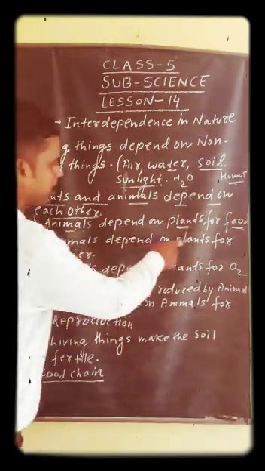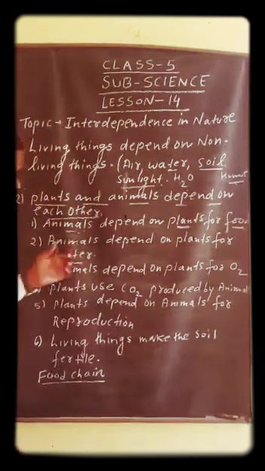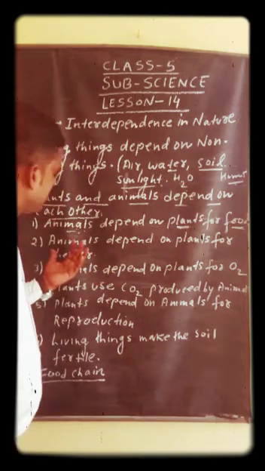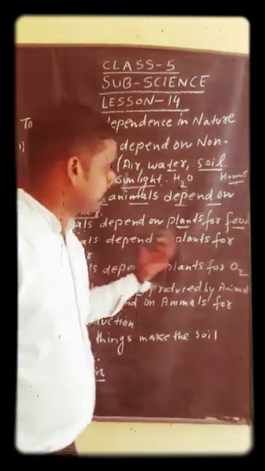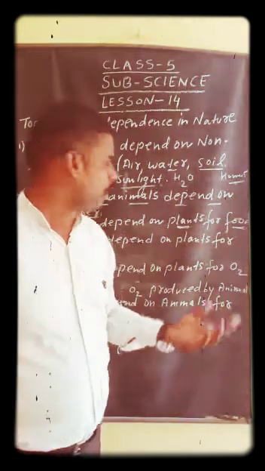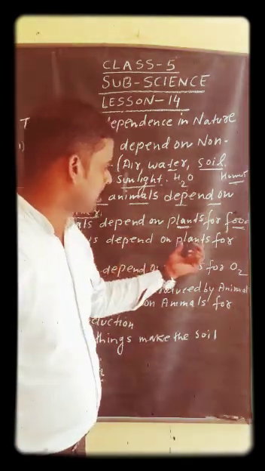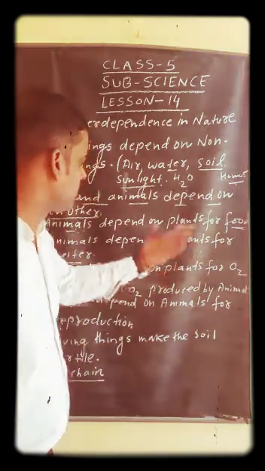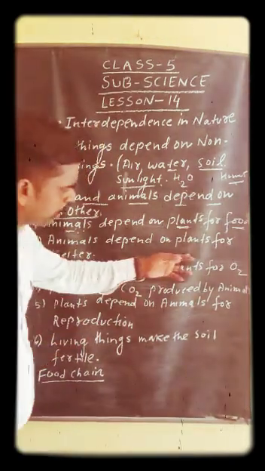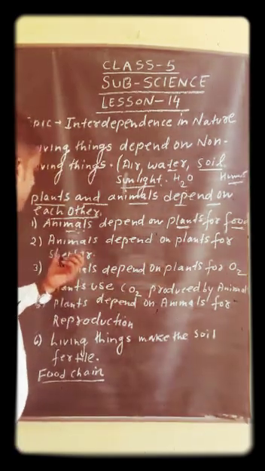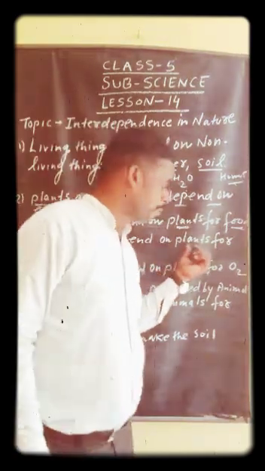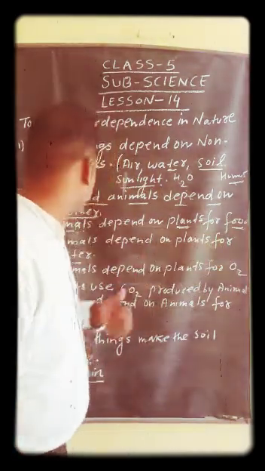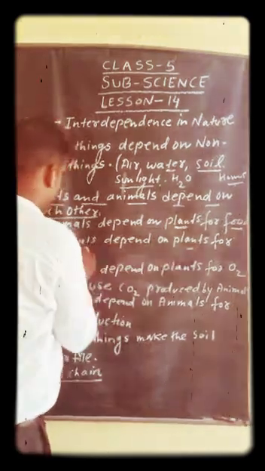Second one is animals depend on plants for shelter. Most animals, such as tigers, leopards, or deer, live on plants. Plants are their shelter. Many organisms and animals live in natural surroundings in a forest area. There are large plantations, and all the animals' livelihood is plants. Plants are the shelter of the animals. So without plants, there is no shelter for the animals.